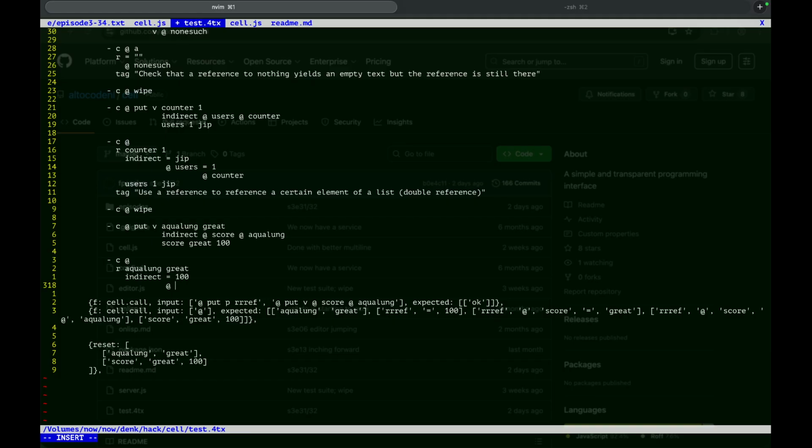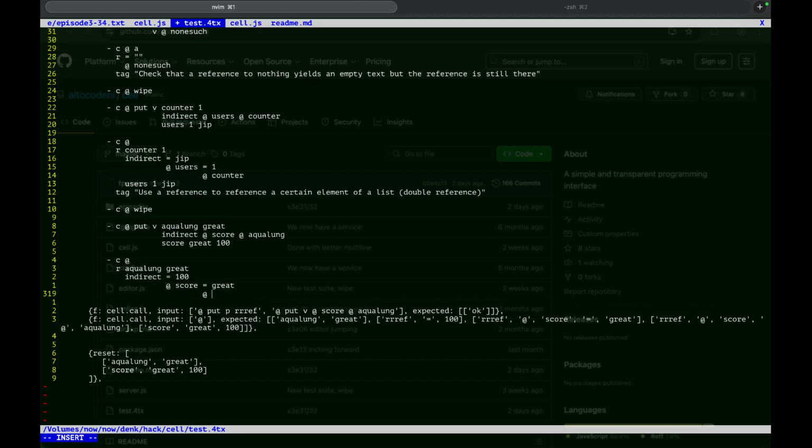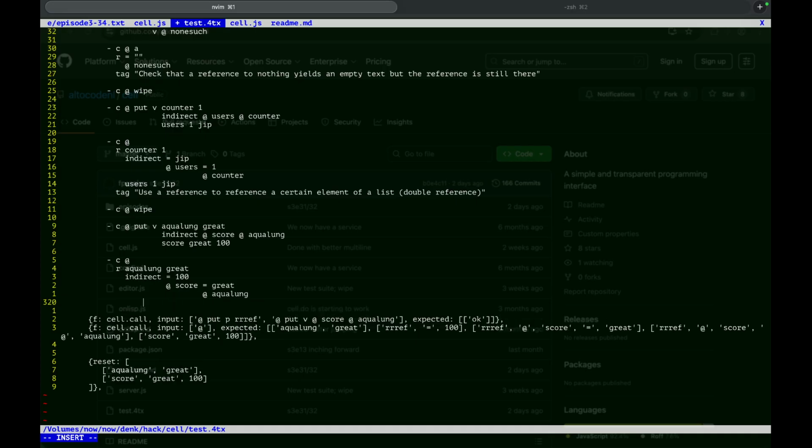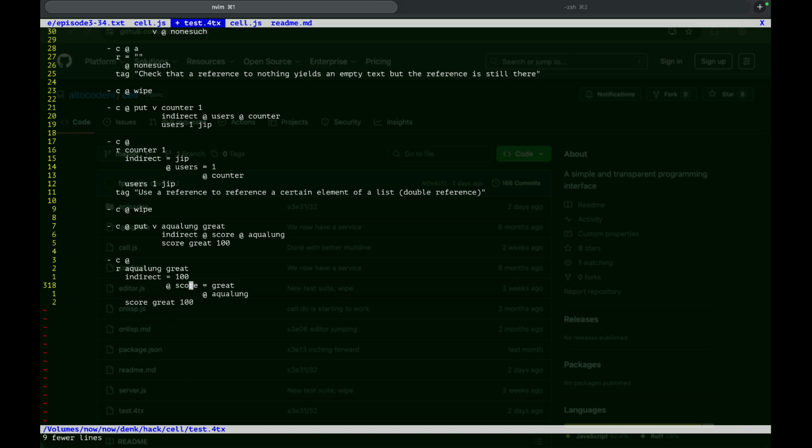Let's set score equals grade. And then of course the score. Yeah, hash, right? Oh, this is starting to be annoying. Oops.